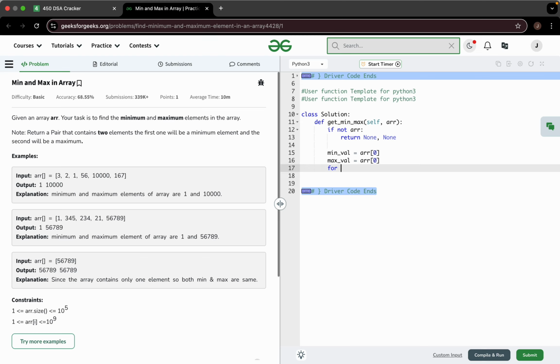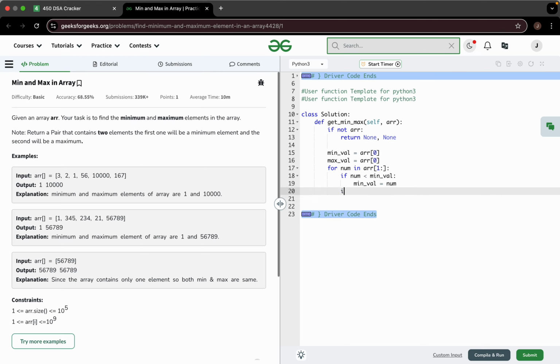for num in arr, if num is less than min_value, then min_value is equal to what? The num. You're getting this?